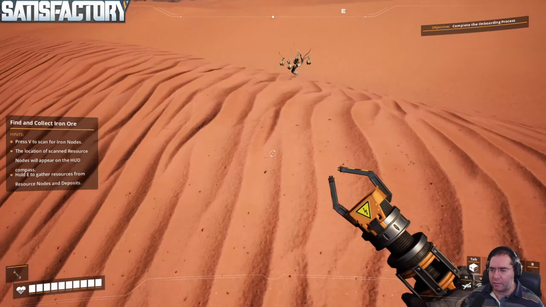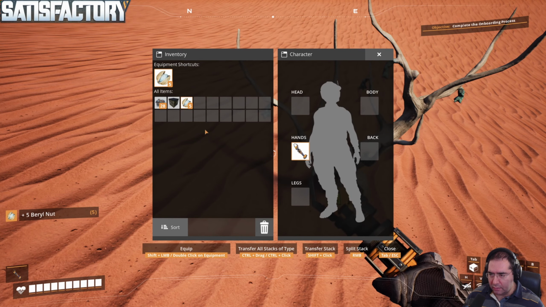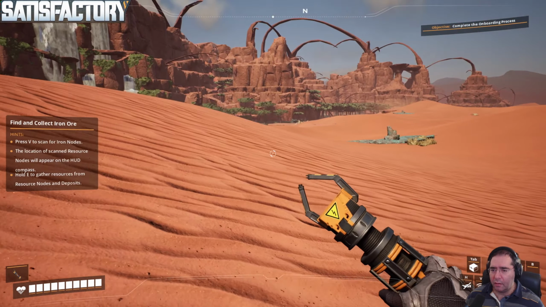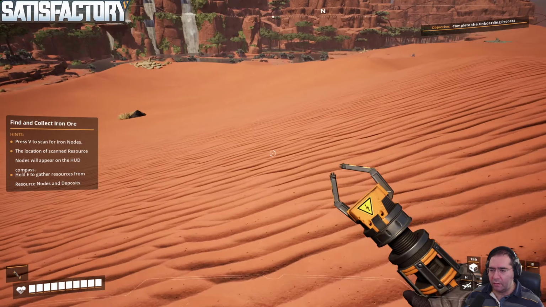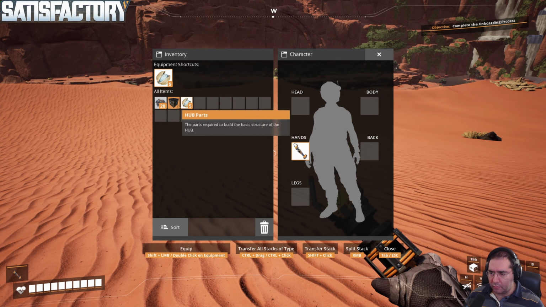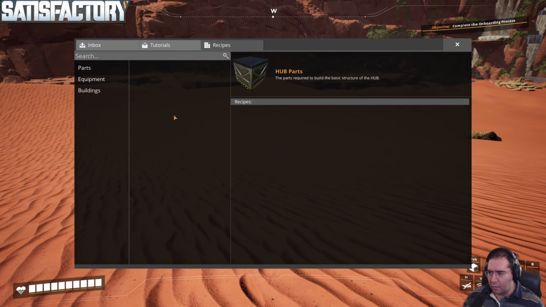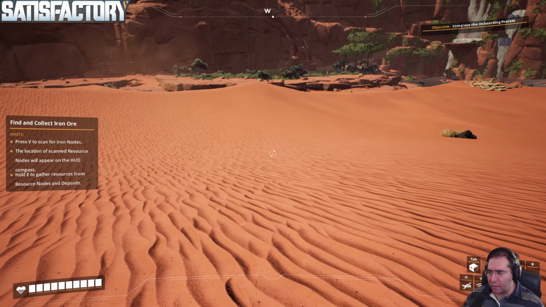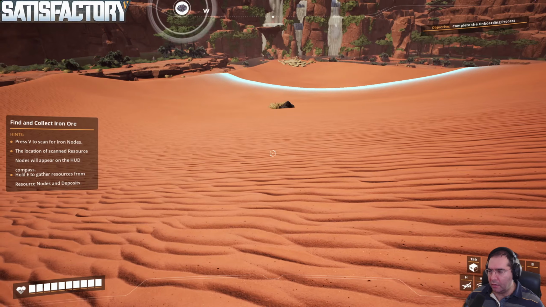Here there is food, press E to pick it up, press tab and always put them in. We don't have any other slots, but we will make some. And this is our copper. Let's make our base here. Press tab, drag and drop into our hands, take it off, put this. Take part of the building. Press V to scan.